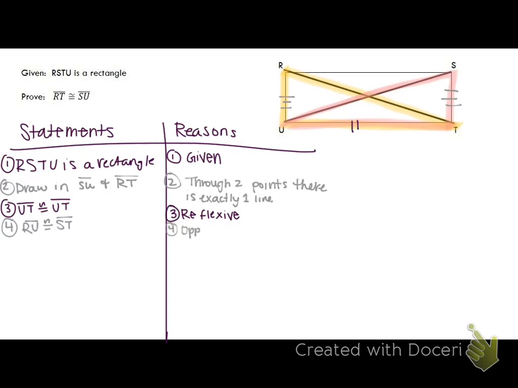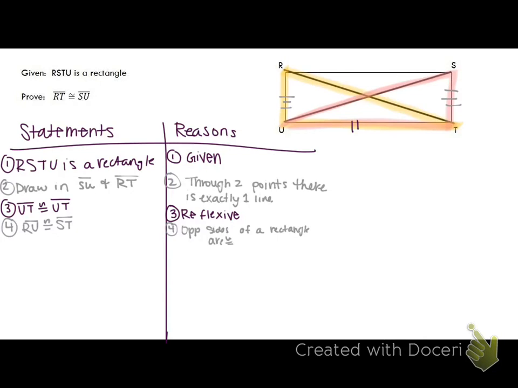What is UT with? Because you only have 2 lines on UT. Because UT goes with UT. Wait, how does UT go with UT? Because they overlap. It's reflexive. Do you see how this yellow triangle and this pink triangle both have UT? Do you see how the yellow and the pink are overlapping? Yeah. Okay. So far we have 2 pieces of information.